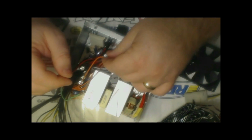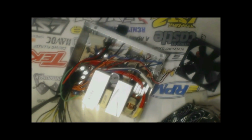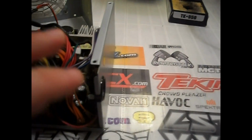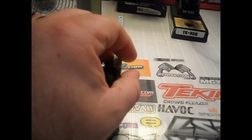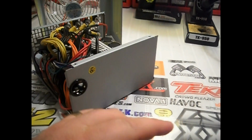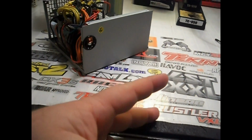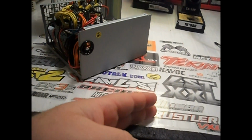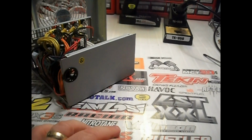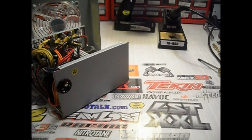So once you get that done, you can tuck this away with all these other unused wires inside the case. Now, when you first start dealing with this, basically you're going to have all the wires coming out of this hole in the back of the case. So what you want to do is just cut off all the connectors. You just cut them off. I usually leave myself about 8 inches of wire hanging out the back to work with, and cut them all to one length.